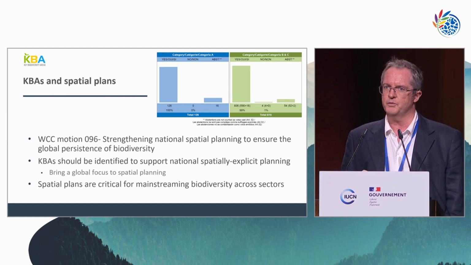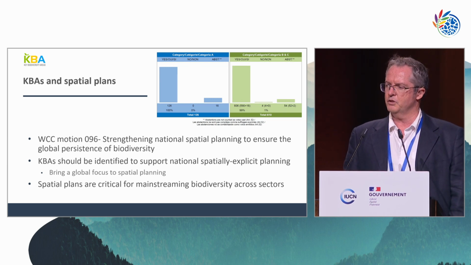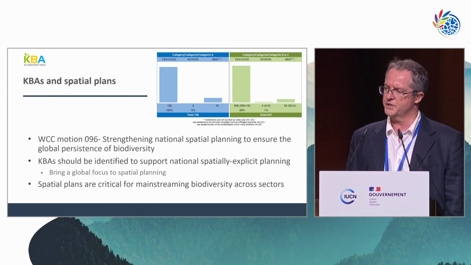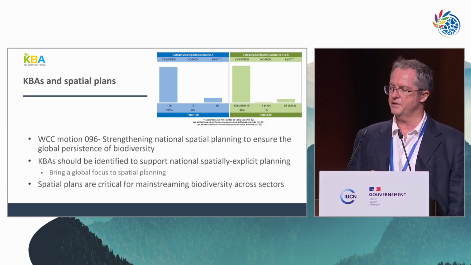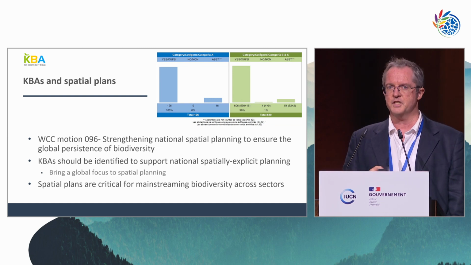KBAs should be an important part of any national spatial plan. There's actually a motion which was approved for this Conservation Congress, Motion 96, which is all about strengthening the national spatial planning to ensure the global persistence of biodiversity. And in that, KBAs are identified as being an important component of any national spatial plan because they bring a global focus to spatial planning.